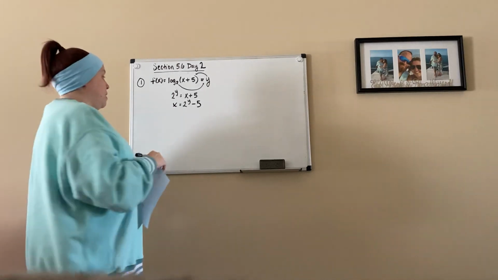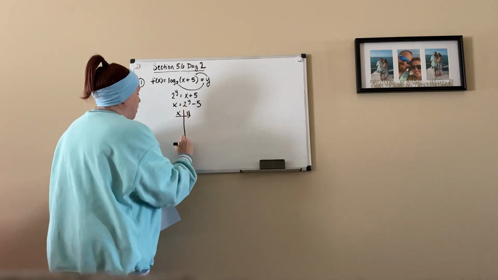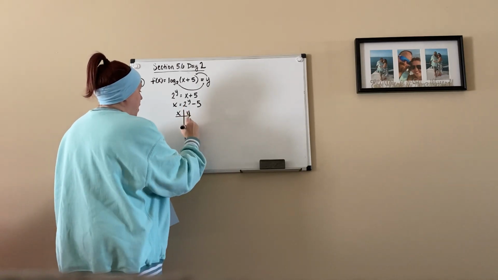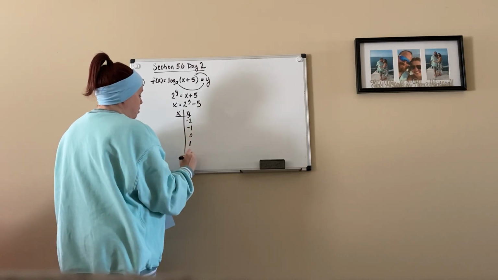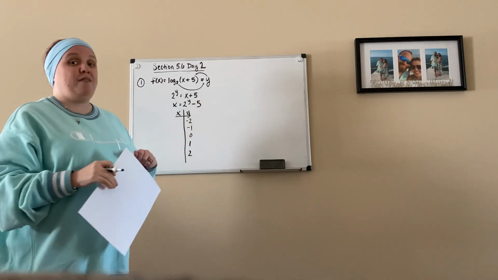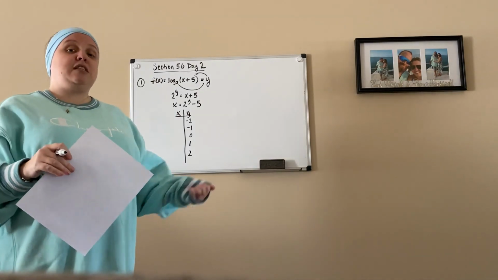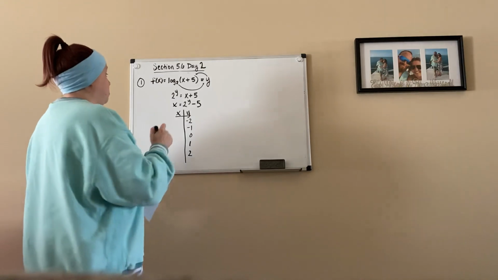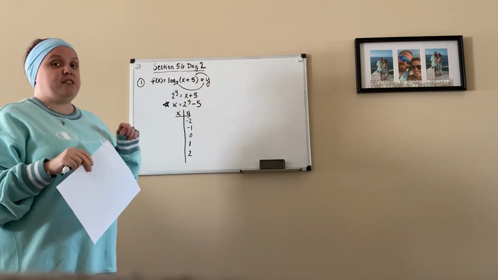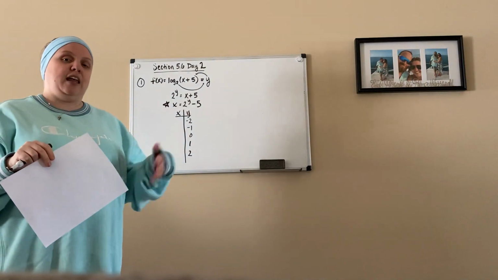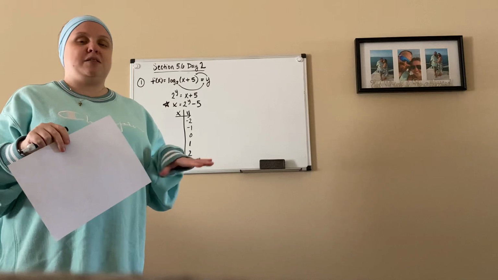And that's because when I made my t-chart for it, so that we could graph it, we had to plug our numbers in for the y. So we did the -2, -1, 0, 1, 2, and we plugged them in for the y value instead of for the x value. So you need your calculator. This is the easy part. You just have to plug things into this equation. Very simple. So I went ahead and did that for you, just to expedite the process, because I know you can use your calculator. I know all that part's simple for you.